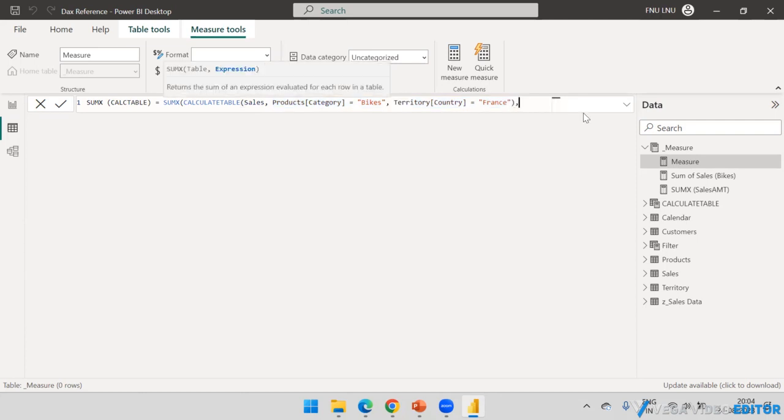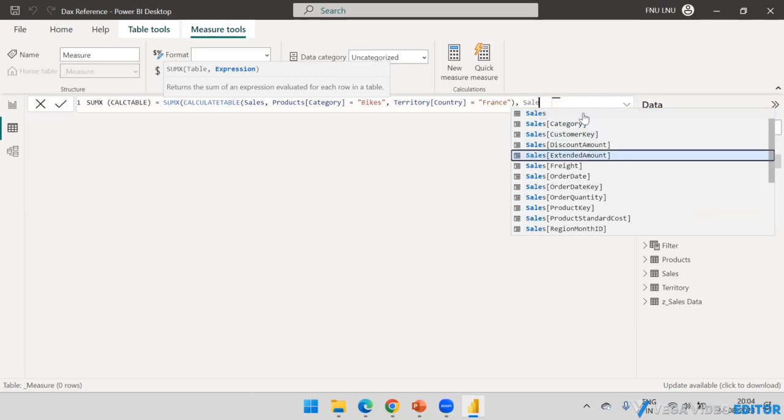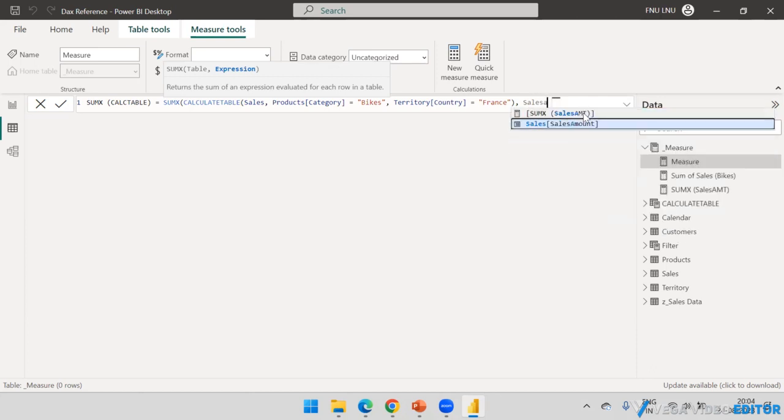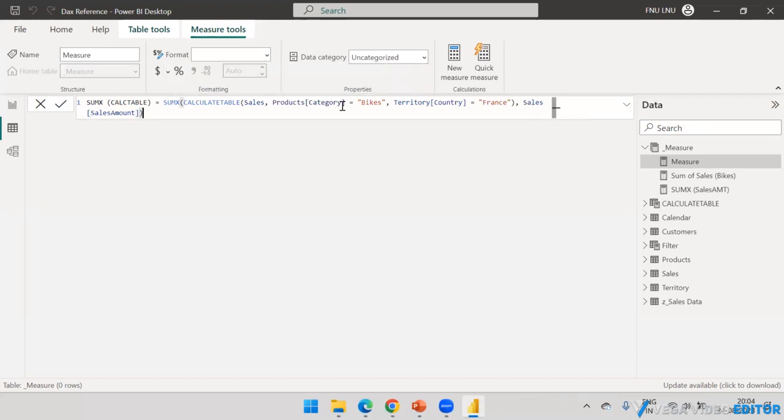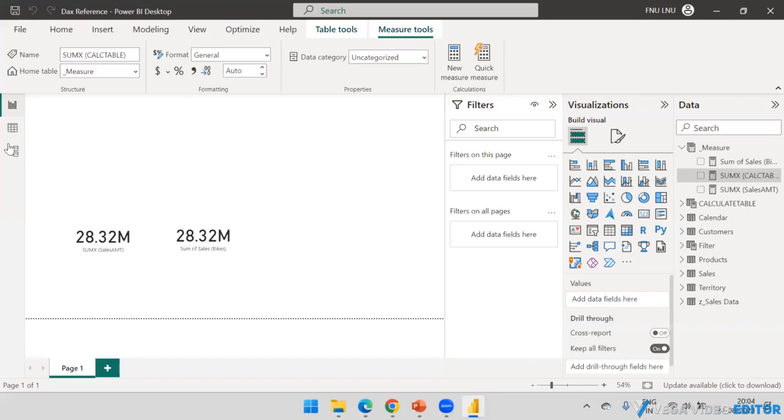Now I am going to use the Sales Amount column to take the sum of that column. And I will hit the enter button. The moment you hit enter, it will perform the calculation. Otherwise, it is not going to perform the calculation.